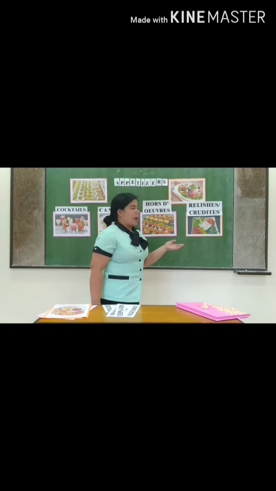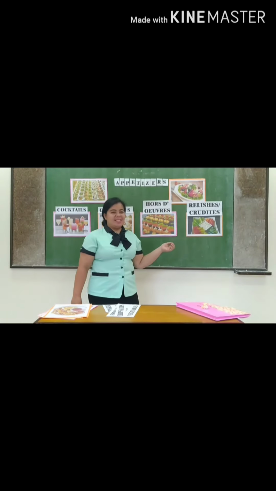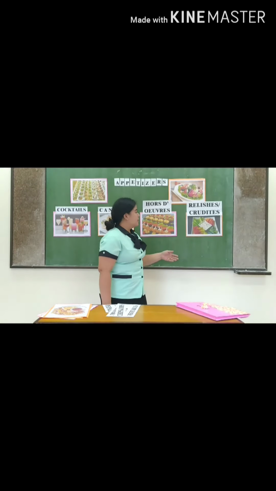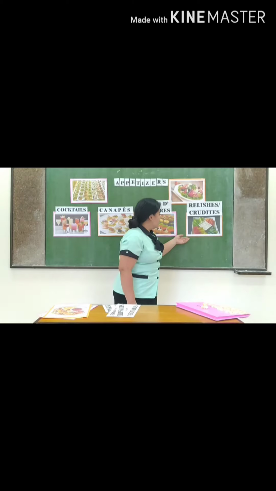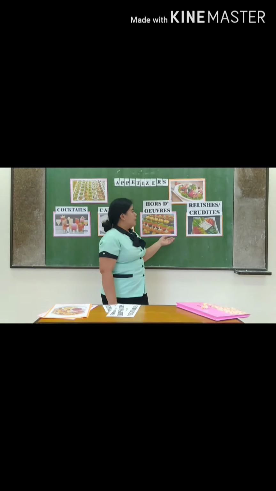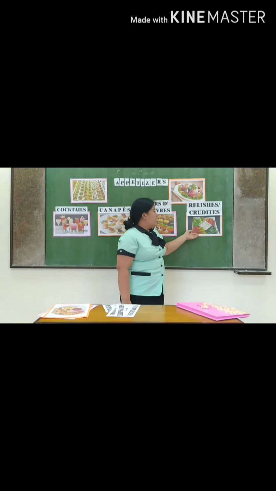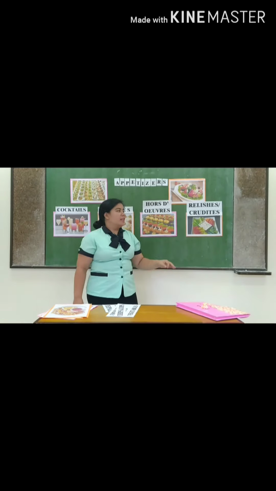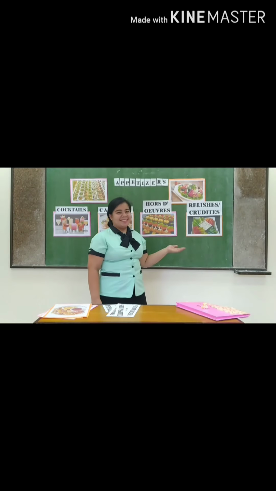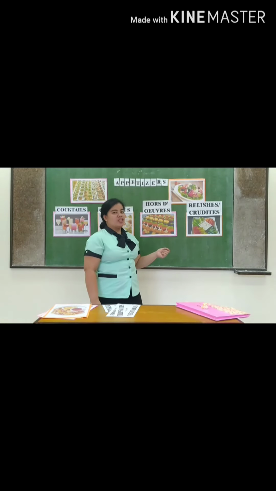The fourth classification of appetizer is the relishes and crudités. So what are the ingredients in relishes and crudités? Can you name one? Yes, very good, Miss Jillian. So the ingredients here are cucumber, carrots, tomato, and others. So these relishes and crudités are composed of crisp vegetables which are cut into julienne with mayonnaise to dip these julienne cuts in. Any questions? None so far? So let's proceed to the next classification of appetizer.